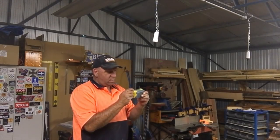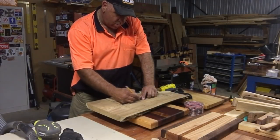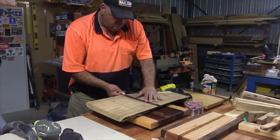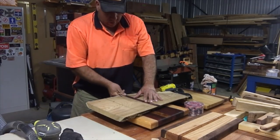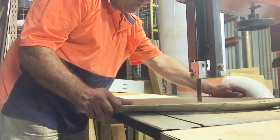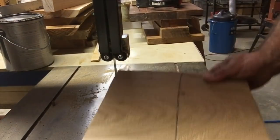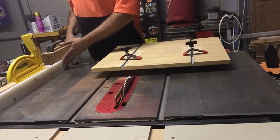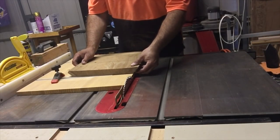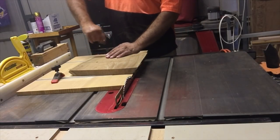This is the second project I've used English elm in, and as I made mention, it's a rather peculiar type of wood, because whilst it machines okay, it tends to have that sort of rip going against the grain every time you make a cut. So for that part, it's probably best suited for things like tabletops and stuff like that. But if you're patient and you can work it slowly, it is a rather nice wood to make most things from.